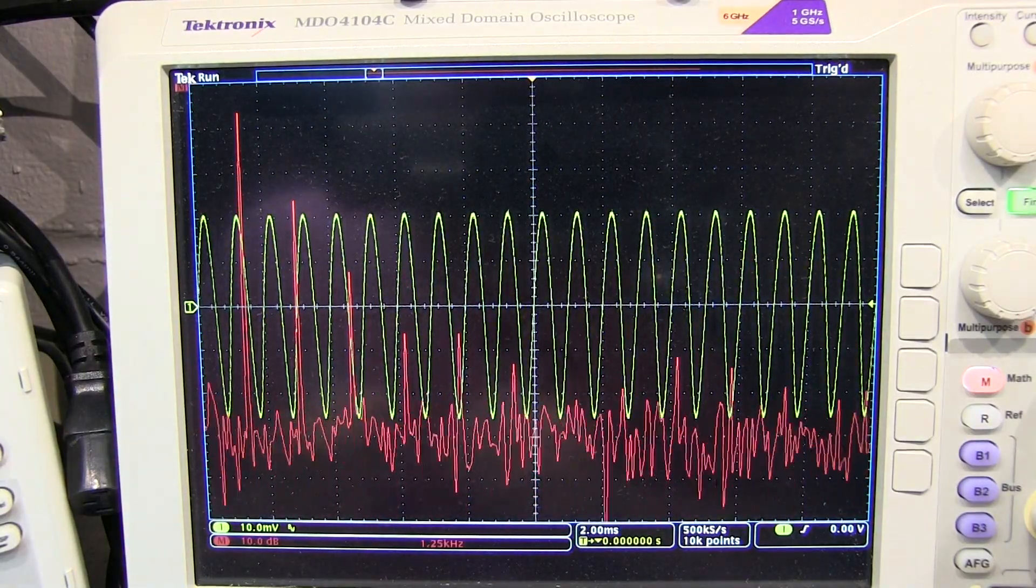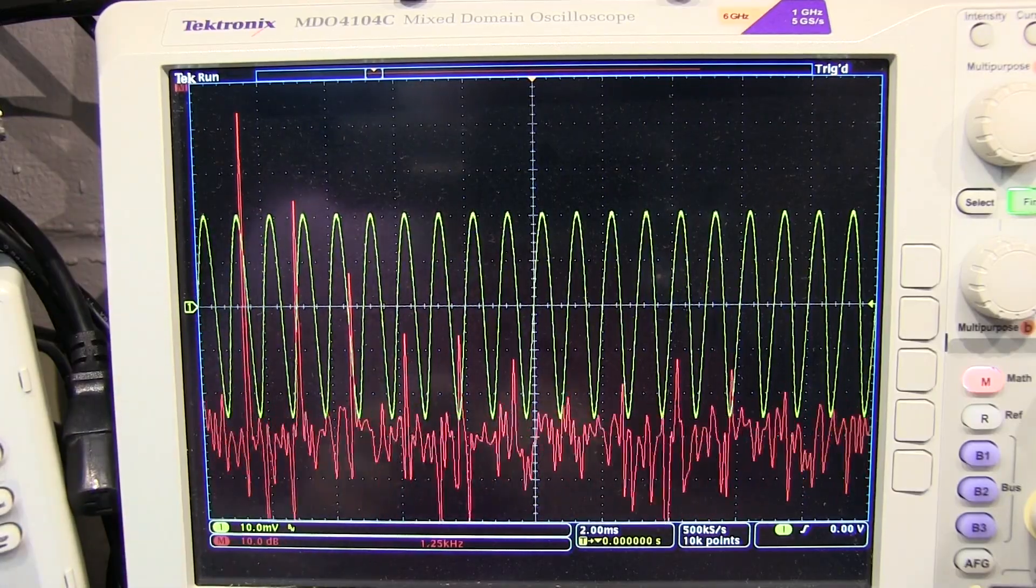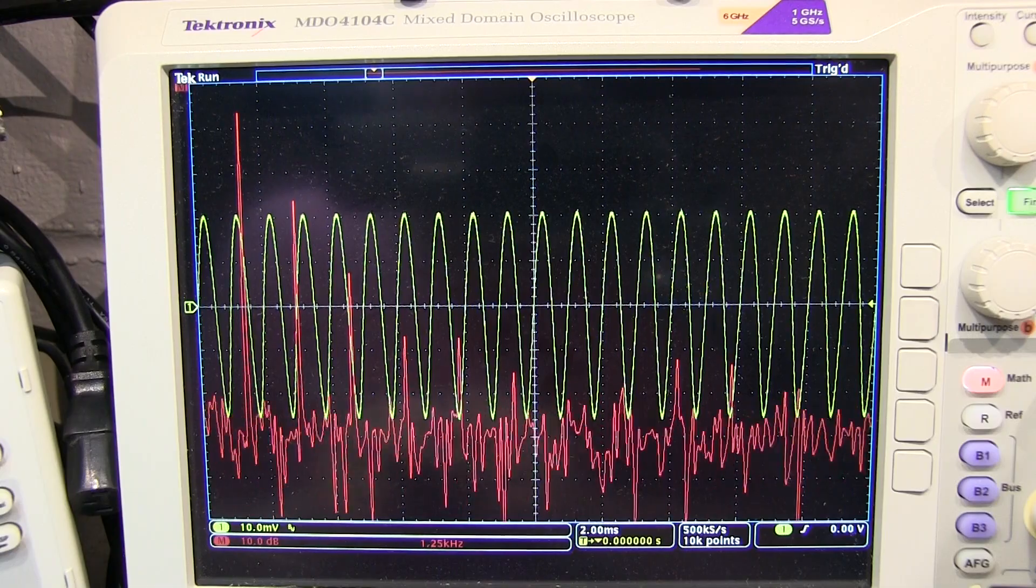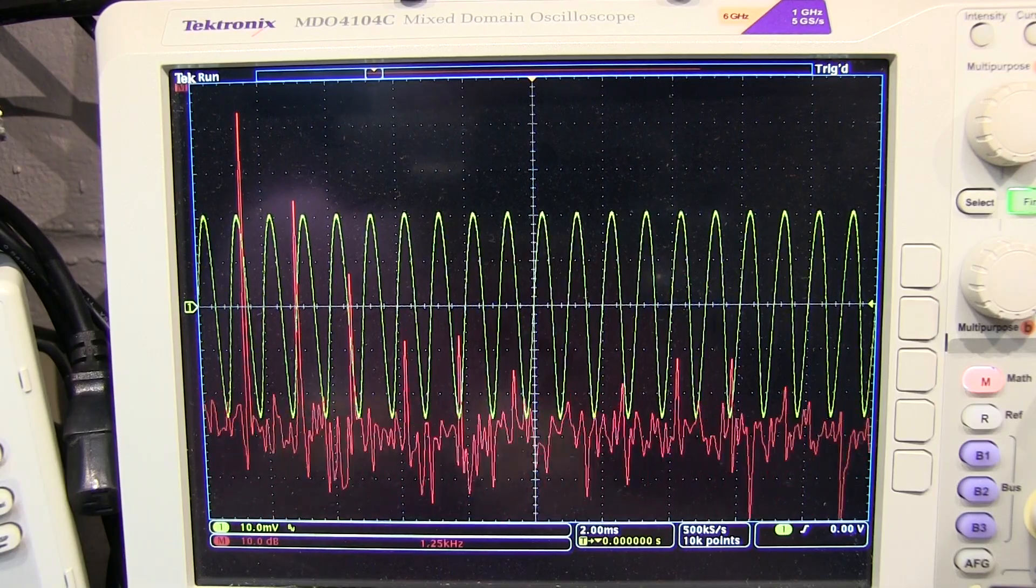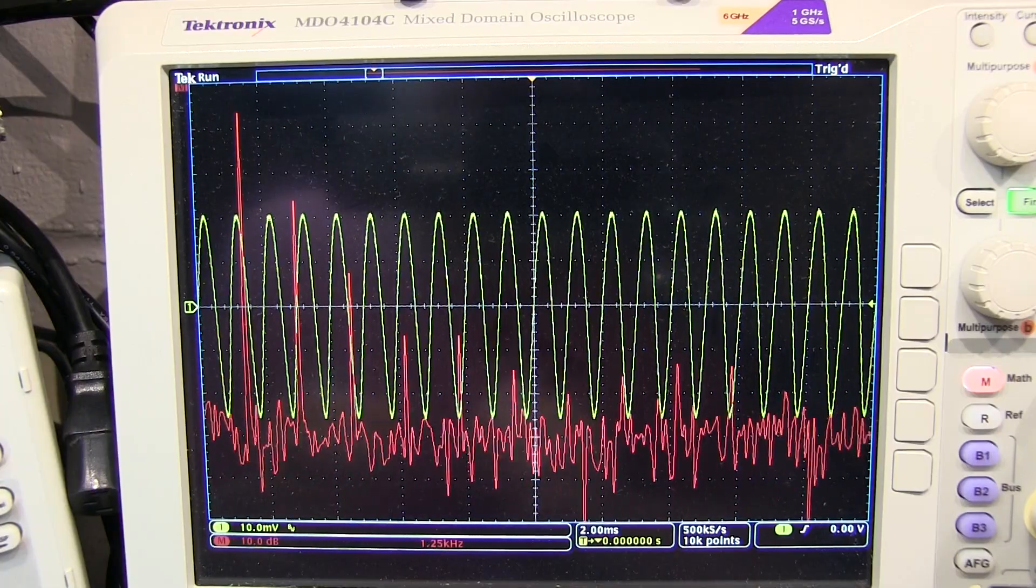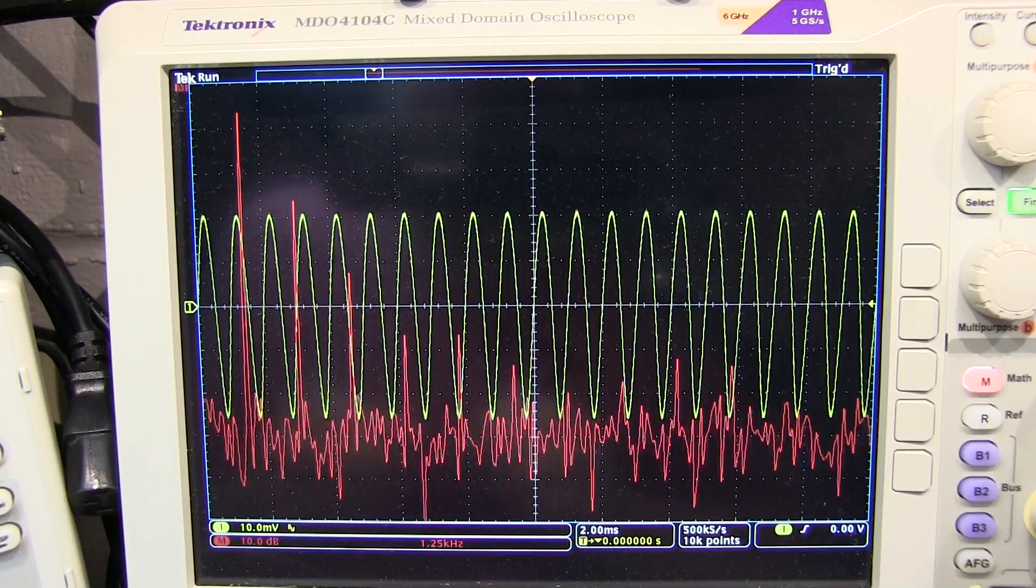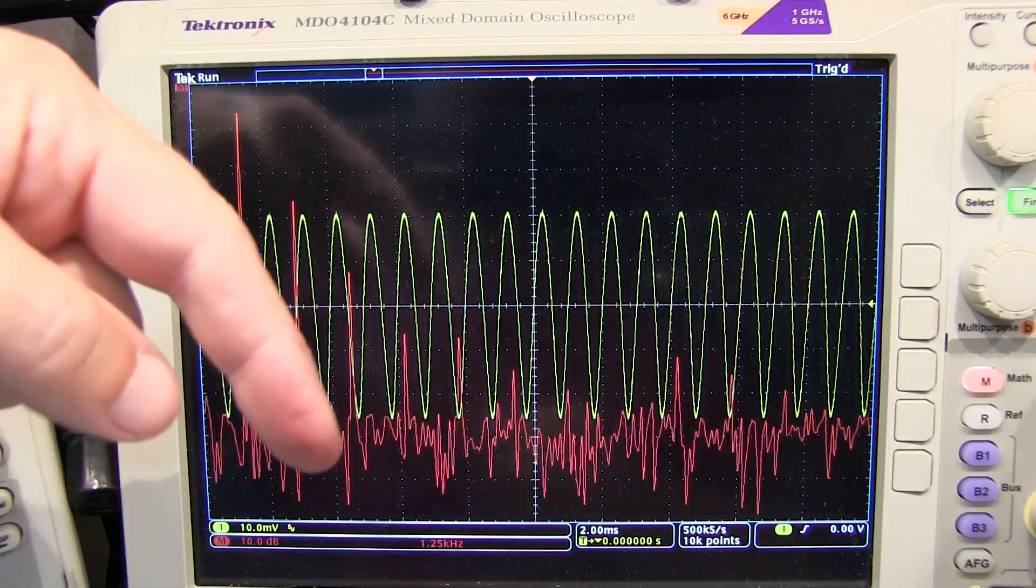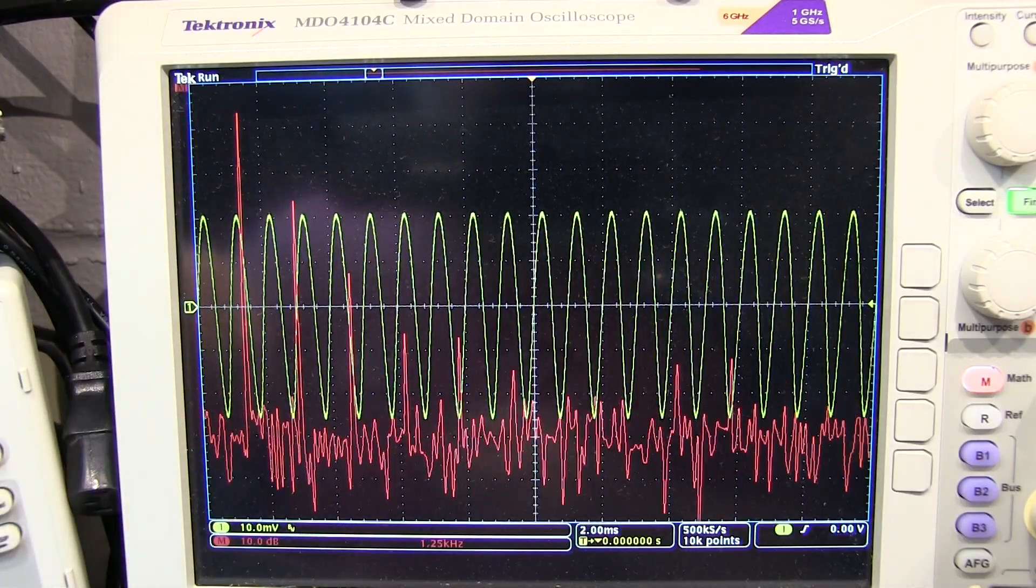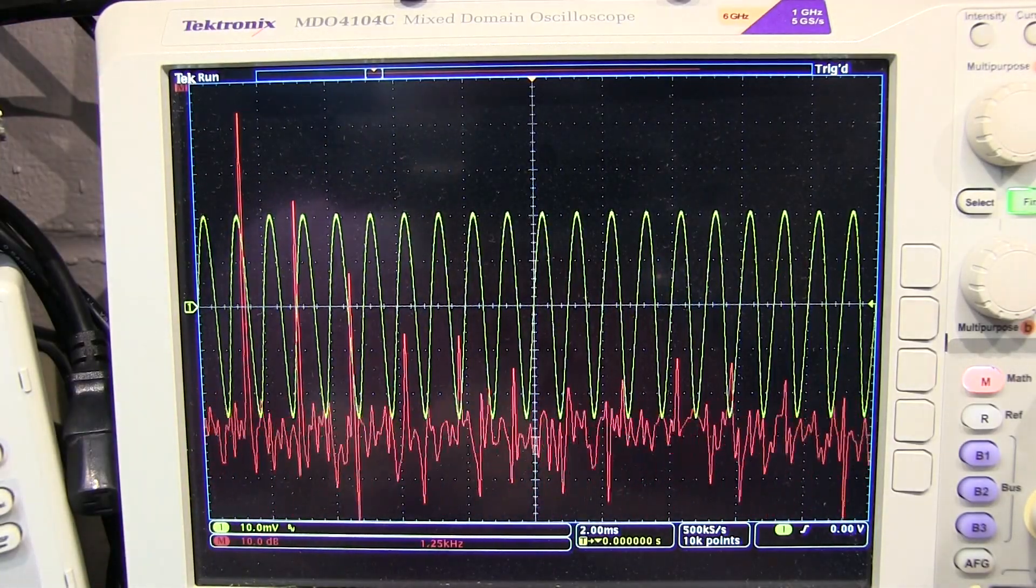We've got a second harmonic component that's right there. Third, fourth, fifth, sixth, et cetera. So we know we've got some harmonic distortion to go measure. Now just as a refresher, if you want to learn more about the FFT and using the FFT on a scope, you might want to check out my video number 65. And also if you want to learn more about the use of dB and dBc and all these other dB terms, check out video number 136. Both of these videos as well as the video for this circuit will be linked down below along with today's notes.